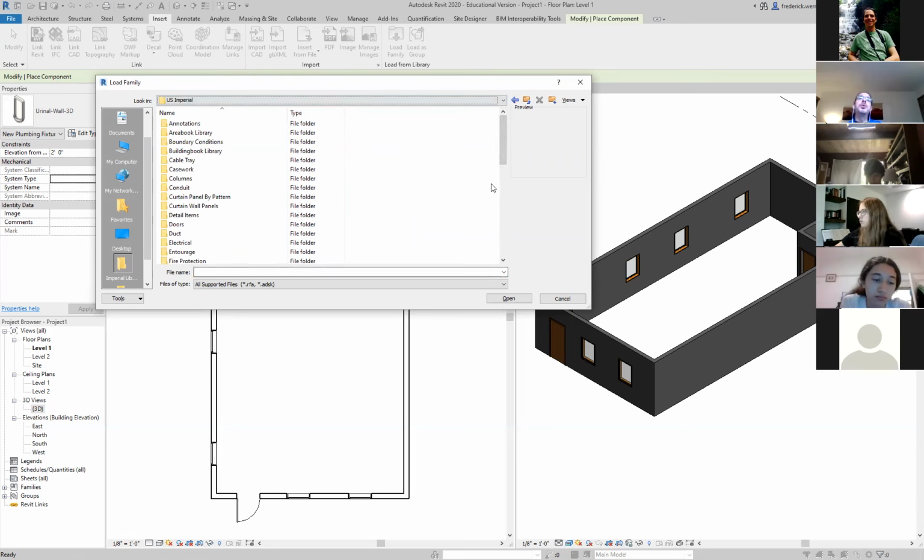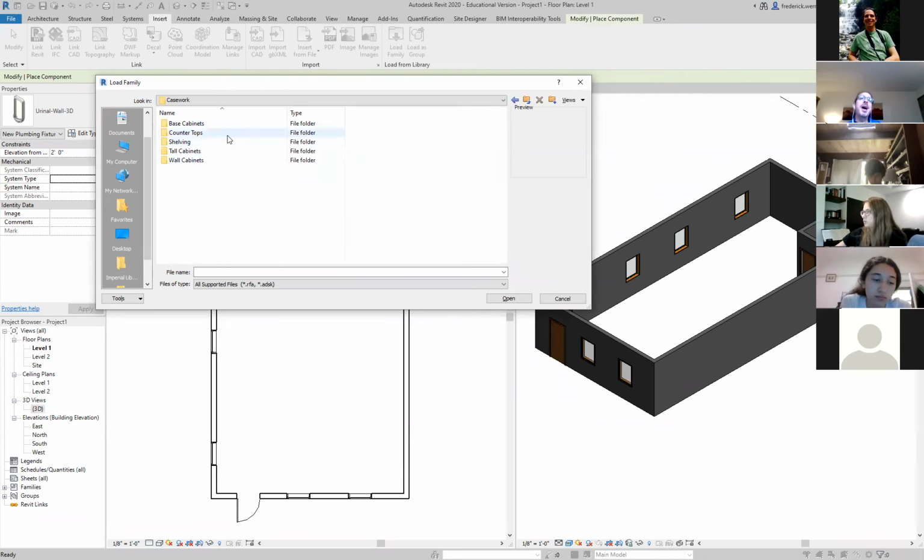So then once you choose the item that you want, let's say I want to put a, I don't know, lighting is something we'll do in just a minute. So I don't want to get to lighting just yet. Maybe casework. Maybe I want to put like a countertop or some cabinets. That's hidden under casework.